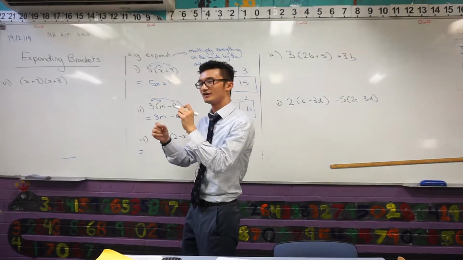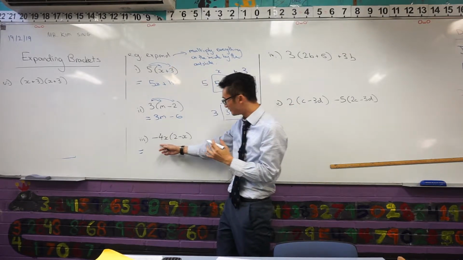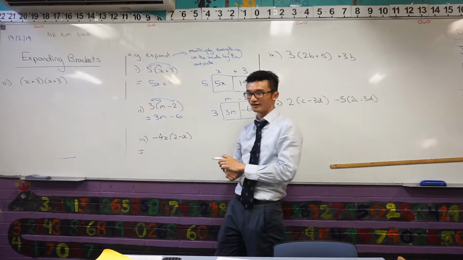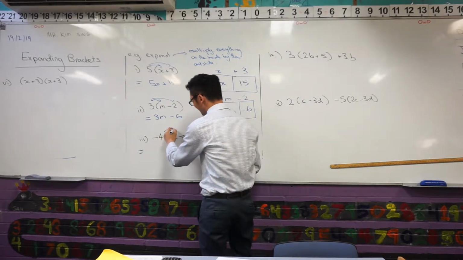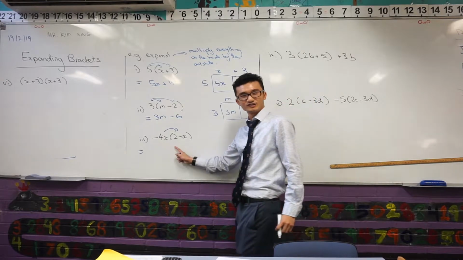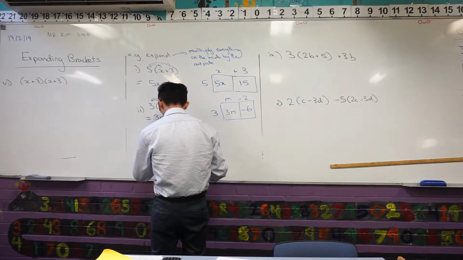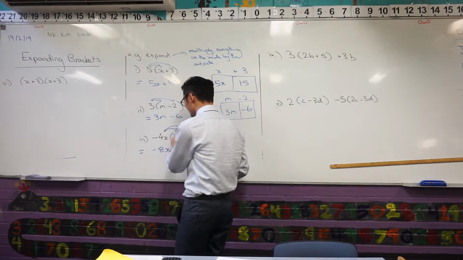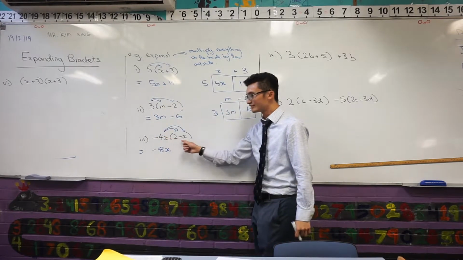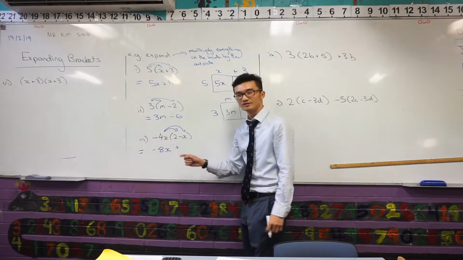With these ones, always be careful. I know what expanding means. What does it mean? It means multiplying everything on the inside by the outside. And I'm going to draw my arrows there to make that really clear. Negative 4x times 2. A negative times a positive is a negative. So I'm going to have negative 8x. But be very careful now when I have this one. I've got a negative times a negative, which is a positive. What's negative 4 times negative 1?